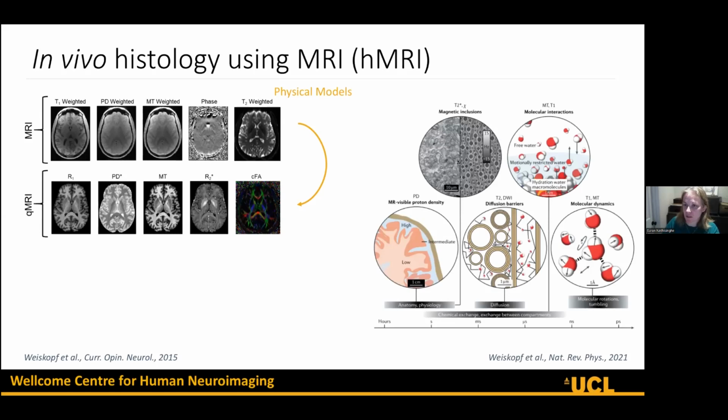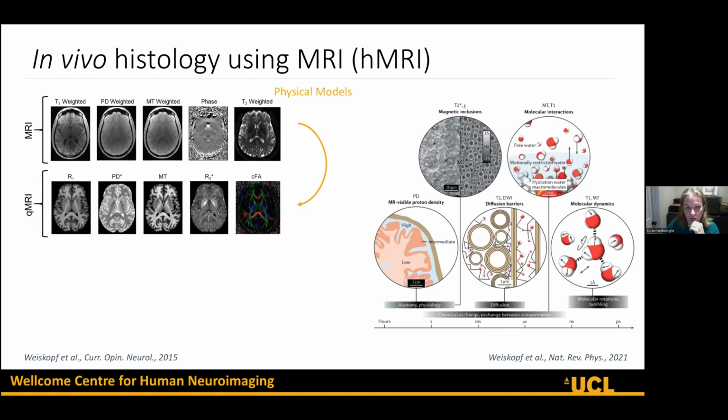And the reason that we can do this is that these properties of the tissue are sensitive to that underlying microstructure. The values and the rates of relaxation are going to be dictated by what kind of iron content there is, what kind of myelin distribution, how the fibers are organized, how the molecules can rotate, move, have protons exchange between different environments. And so they've got a rich sensitivity to that underlying tissue microstructure.